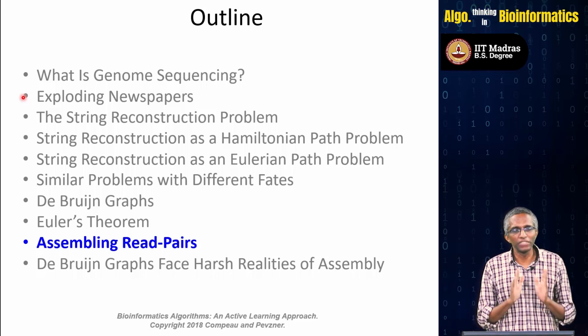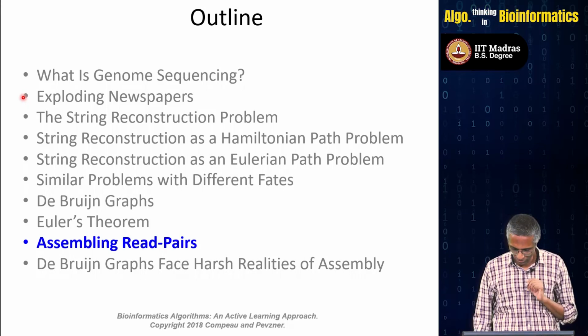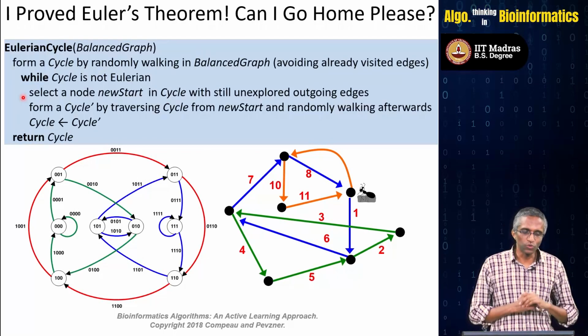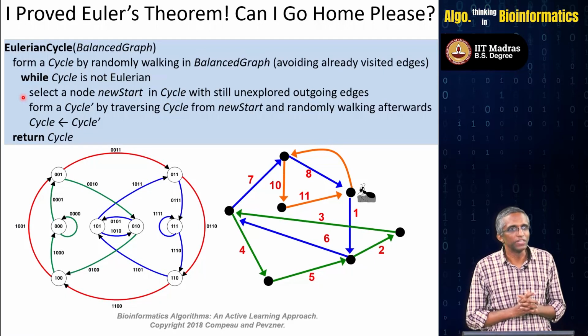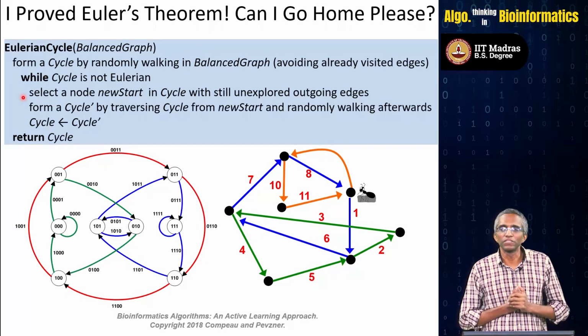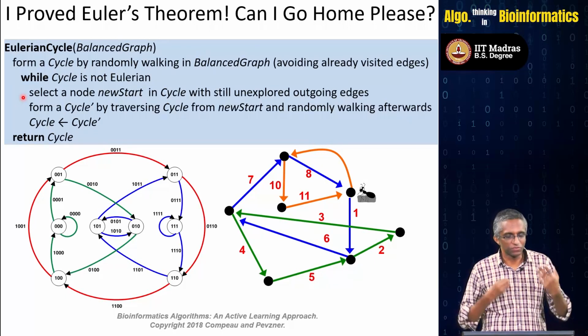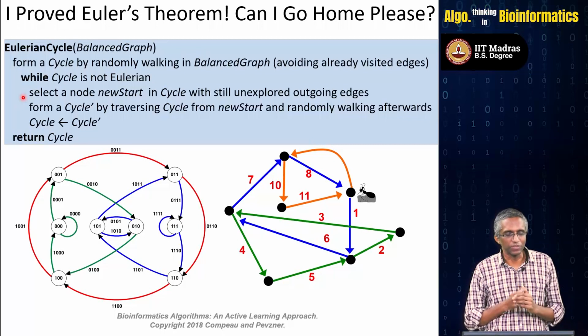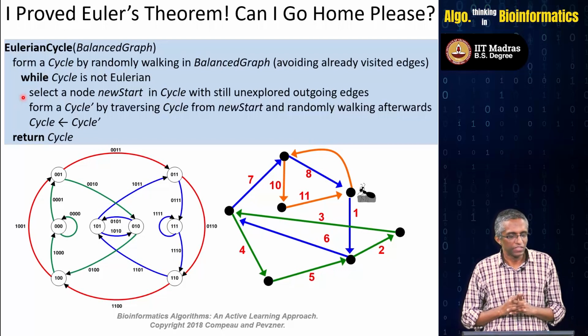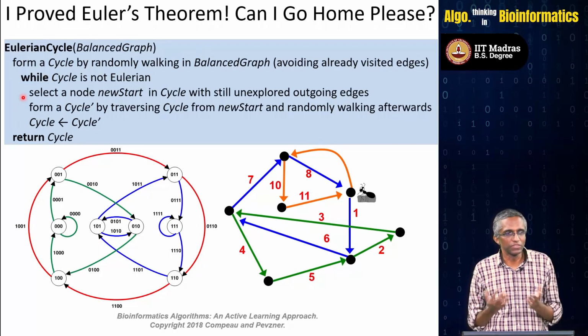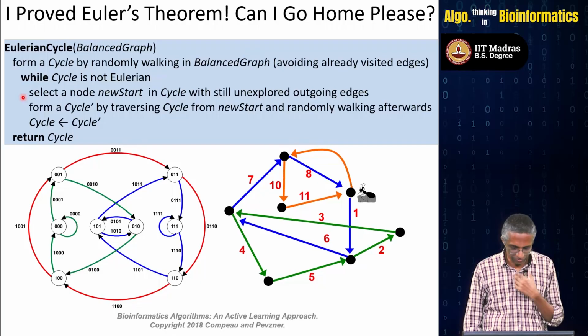So there are some formal details in terms of the proof of Euler's theorem, and then how you actually convert this pseudocode into actual code. Okay, that would be one of the programming assignments, where you can use the data structures that you use for representing graphs, and then implement each of these steps as operations on that data structure, and then you will be able to construct a genome out of the de Bruijn graph from the k-mer composition of the genome. Okay.